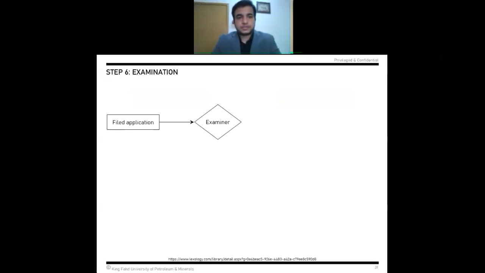So this is a brief process of the examination. You file an application, and it goes to the examiner. If during the examination the examiner finds that the invention is not new, or it is an obvious invention, then it is rejected. This communication between the examiner and the inventor or his or her attorney is called an office action in the US. In India, it's called the examination report. Once the patent office issues the examination report, the inventor can review the report and file a response to it. And if the examiner is satisfied with the response, the patent is granted.